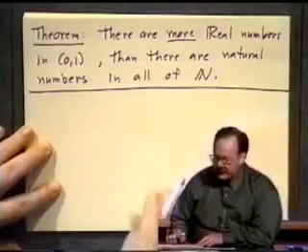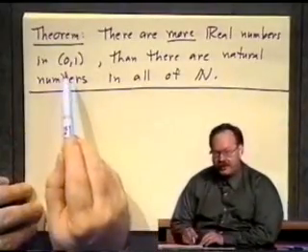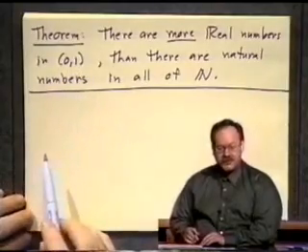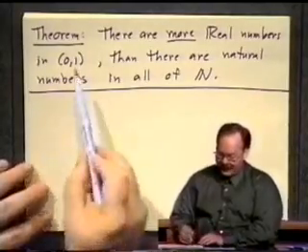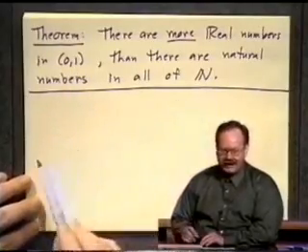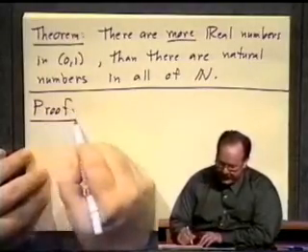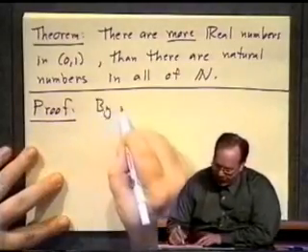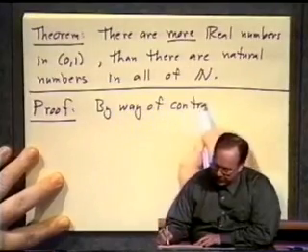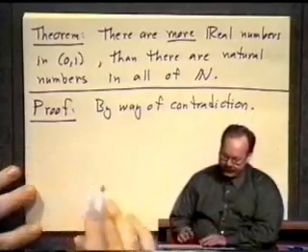So I don't even need to compare all of the real numbers with N. I am just going to compare the numbers between 0 and 1, not including 0 or 1. Now that's really even more surprising, that a small interval like this alone has more numbers than the natural numbers. All right, here's the proof. And again, this will be a proof by way of contradiction. This will be the same kind of thing we did with the square root of 2 earlier.